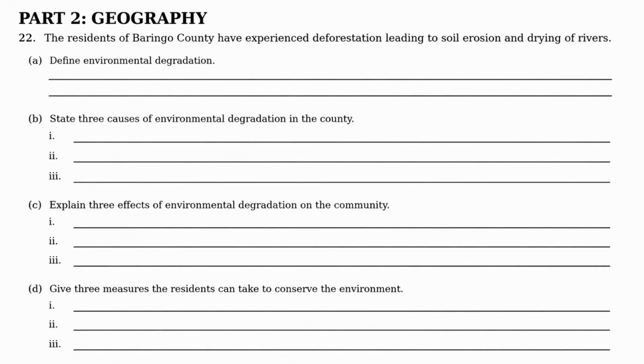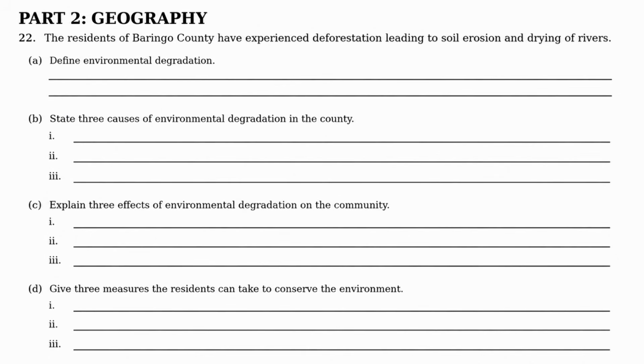Now we are done with part 1 of this section B because part 1 was map work. With that we are done with map work. A very interesting part. Now let us go to part 2 of section B. And part 2 is mostly about geography. It is actually about geography.